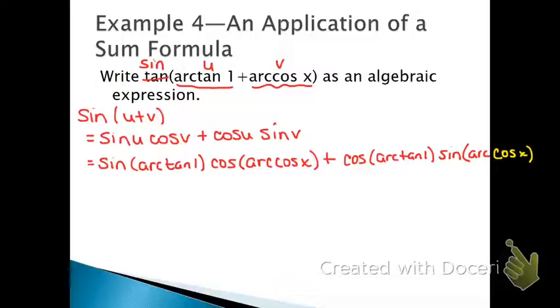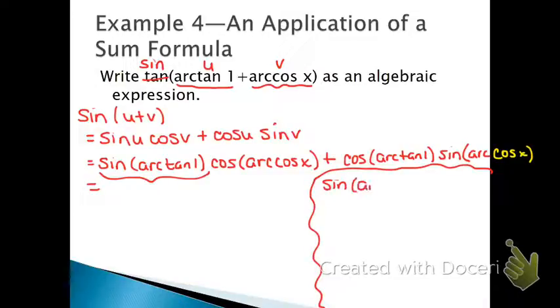In order to do this, we need to find sine of arctangent of 1. So I'm going to come over here and make a little workbox. So sine of arctangent of 1. And this is like what we did in 4.7. So we're going to let what's in the middle here, the inside, be our theta. So really I'm looking for sine of theta. If I knew what theta was, then I can find the sine of it. So we got to work to find what theta is.